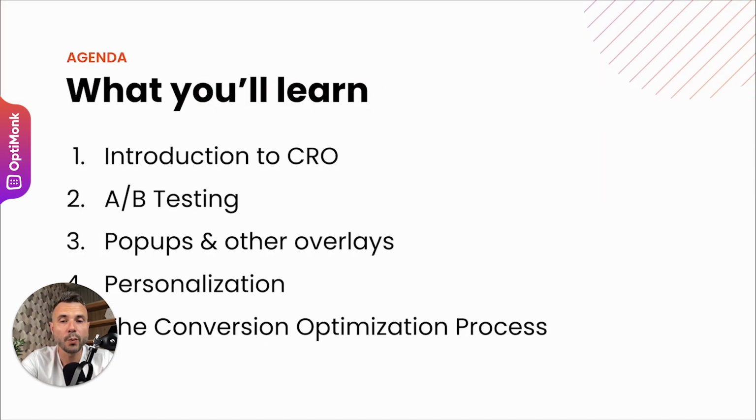So let's see what I'm going to teach you today. First, I'm going to introduce you to the key principles of conversion rate optimization and how all these principles apply to small and medium businesses. Second, I will introduce you to the key concepts and techniques of A/B testing, and I will show you in action how you can actually launch meaningful A/B tests for your e-commerce site. Third, I will introduce you to pop-ups and other overlays, which I think is probably the most useful technology or set of technologies for small businesses to boost e-commerce sales.